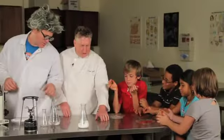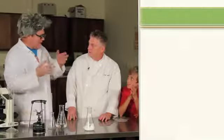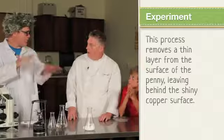So this gets it the shiniest. Yes. Why is that? It's because it's very complicated, Jeff. I don't want to hurt your brain. Okay. But make it easy for me. Basically, it has a chemical reaction, and it breaks the ions, and they reconnect, and then they scrub off, making something that will scrub off the stuff. All of that's happening while we're doing this.